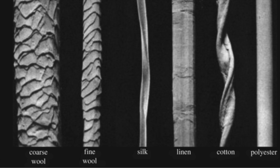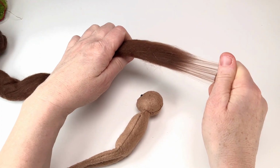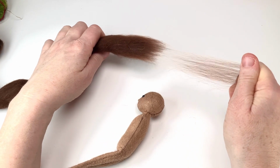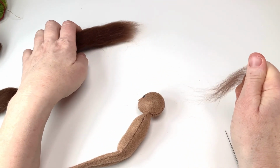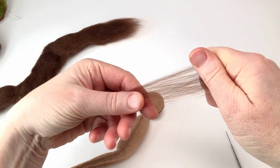I like to use a fine fiber like merino wool for needle felted hair. Its staple length can create both long and short hairstyles at this scale, and its microscopic surface has enough texture to felt easily. Hold the roving loosely in your non-dominant hand. With your other hand, pinch and pull the wispy ends of the fiber from the roving's end. These subsequent fibers will be aligned and all roughly the same length.